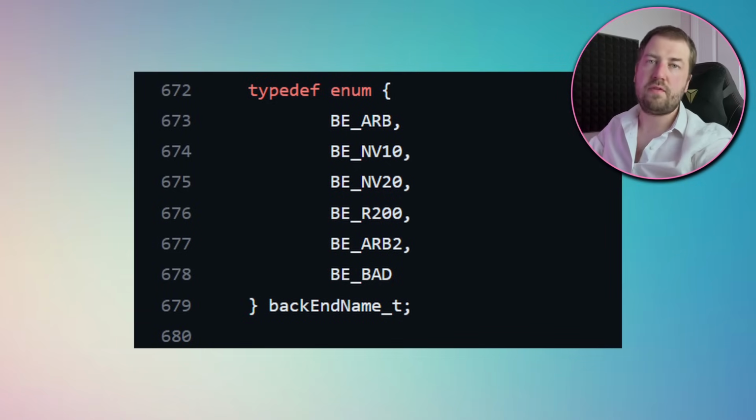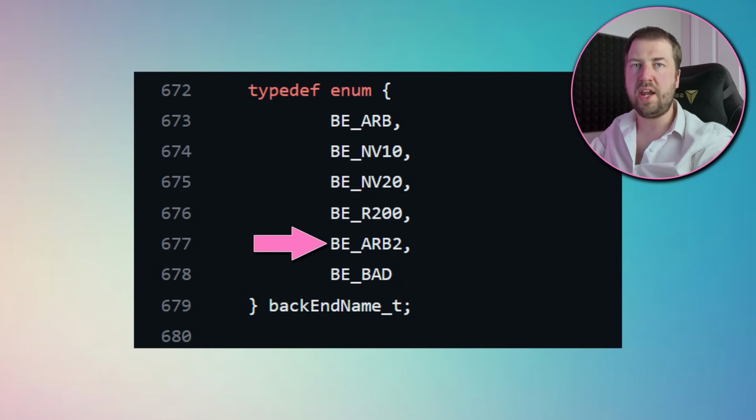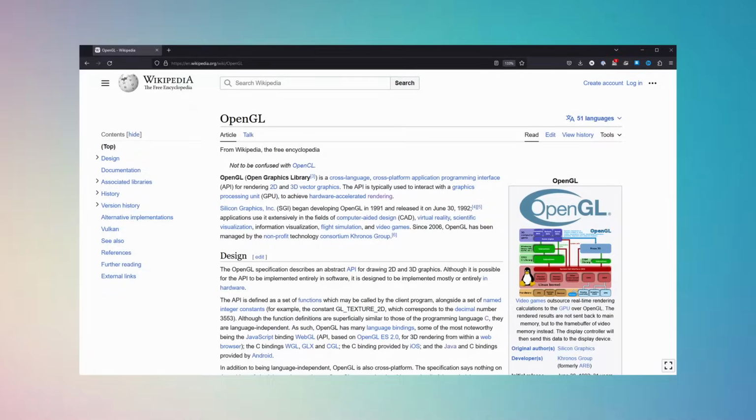There were actually 5 rendering backends for Doom 3 to allow maximum support for the hardware at the time. However, I'll only be looking at the OpenGL one, as that is the most relevant today. For anyone not aware, OpenGL is a cross-platform API for rendering. It basically defines a common language that all graphics cards will understand. So in theory, you can write your game once and it will then work on any graphics card.